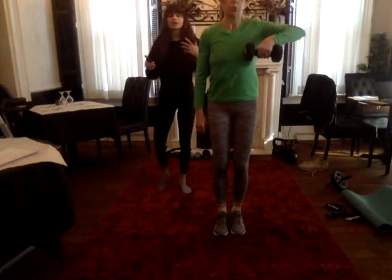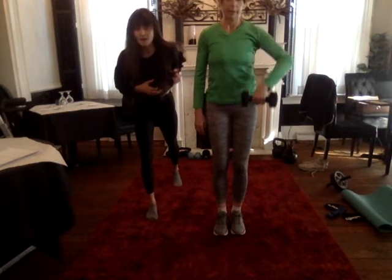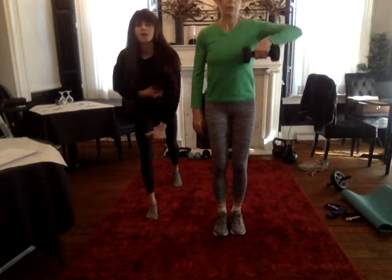And then up next, right foot's gonna be forward, left toes back. Just a little lunge position. Thumb up, palm faces the right side of the room or whatever side you're facing if you're mirroring us. We're gonna go one arm row on that left side.